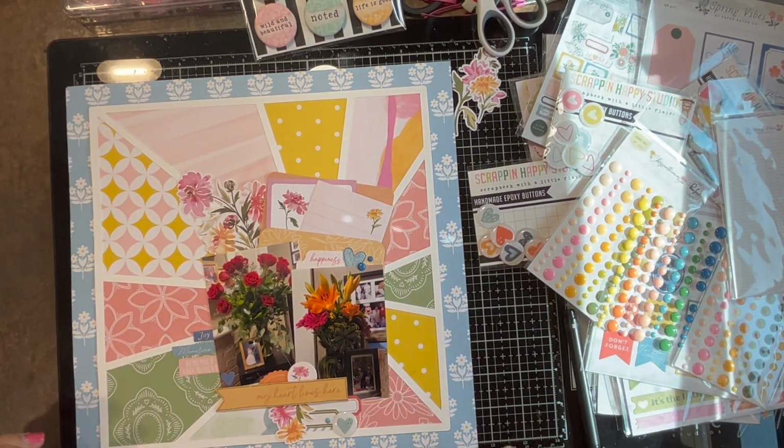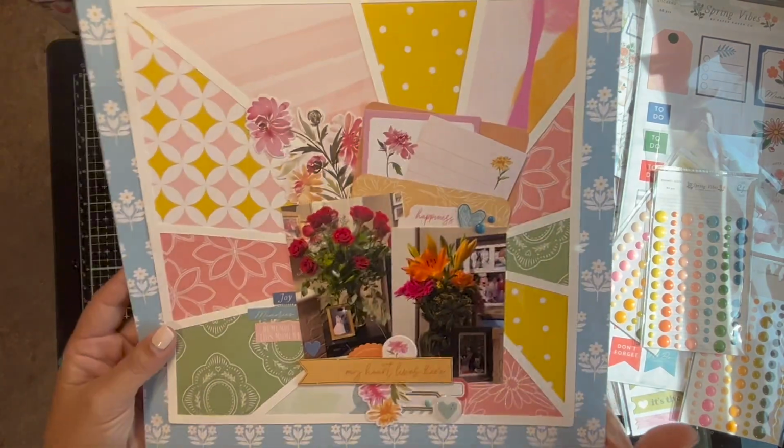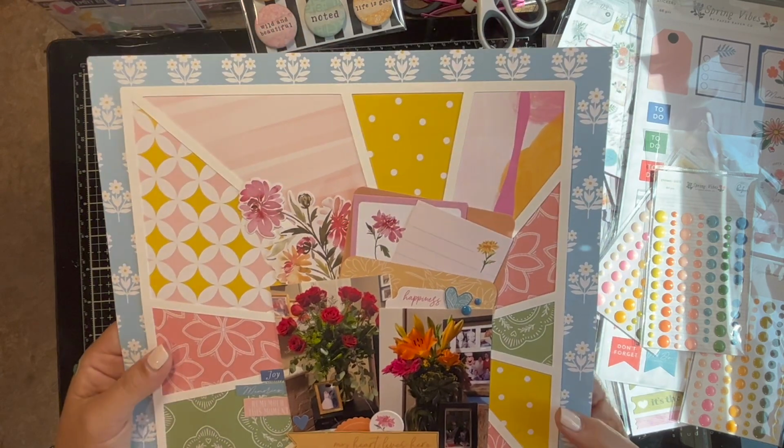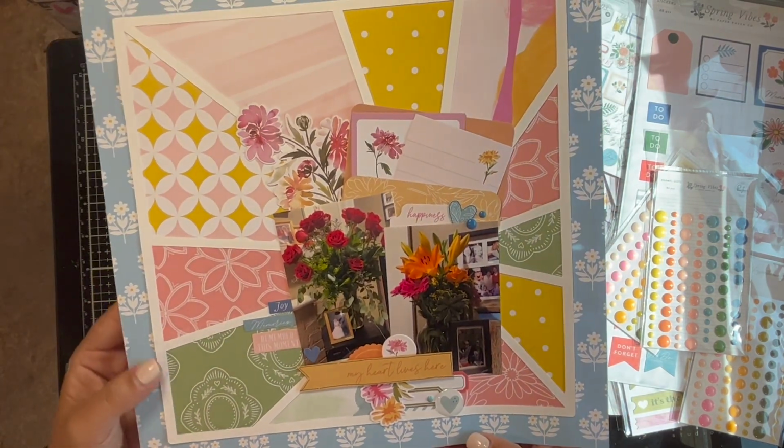And here we are, finished layout. I love how this one turned out with the cut file and the clusters. I love all of the little embellishments. I love the Scrapping Happy Studio pieces.